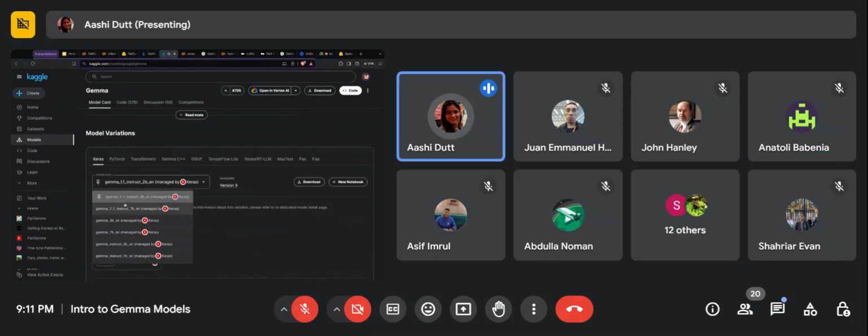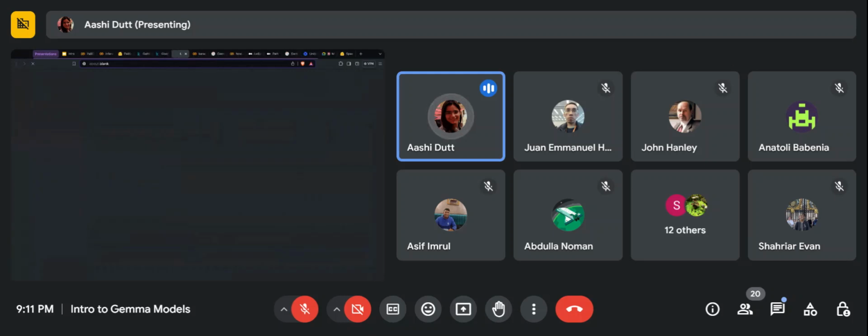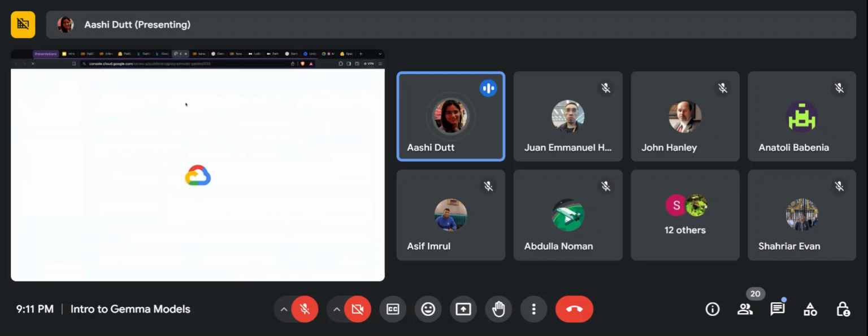So there is Gemma 1.1, a pretty old model, the Gemma 2 billion model that we worked with, the Gemma 7 billion model, and the rest. You can try and work around with these models over here, or you can just go and run them on Vertex AI in Google Cloud. If you're not well versed with Vertex AI Model Garden, here is an outlook for you.